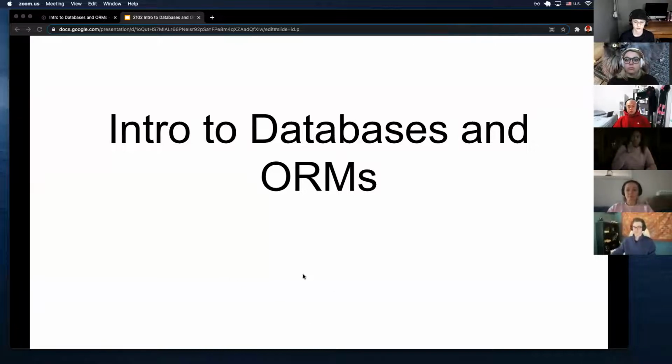Awesome. Cool. So yeah, today we're going to jump into an intro to databases and ORMs. This is one of our key concepts of Mod 2, and we're going to be spending some time looking at a little bit of code and visualization, but a lot of time talking about these concepts at a high level. They're really important for us to cover before we look at a lot of practical application and code, just to tie in the work that you did over the intermission with what the learning goals really are for Mod 2. So this is one of those big categories. A lot to talk about here.